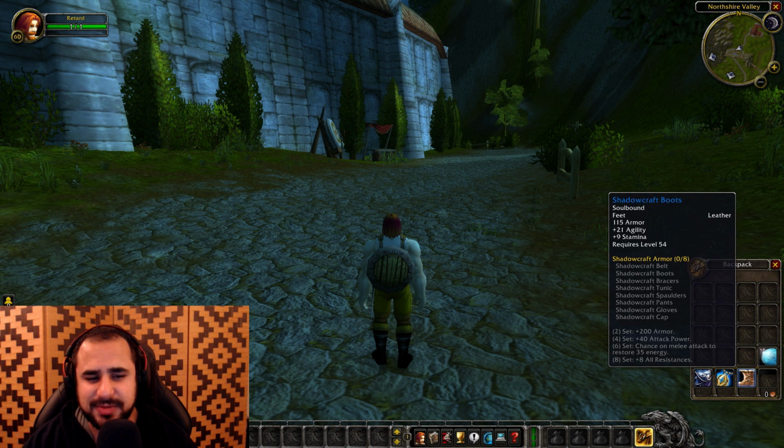Next up, we have this screenshot here, which highlights the Shadowcraft Boots tooltip. I'm guessing what this person is trying to show us is that the Shadowcraft Boots are the boots that were changed. I think it was like in patch 1.6. I can't even remember. But these are the post-progressive itemization changed boots. And I think for a lot of people, that might be a little problematic.